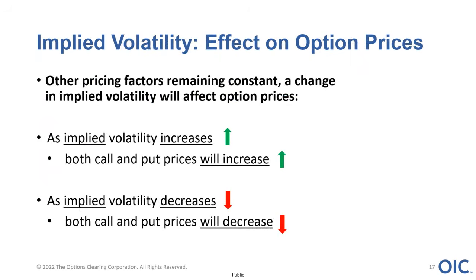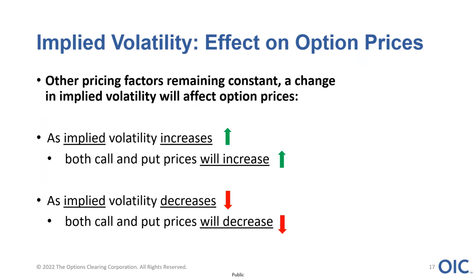Let's look at how it affects prices a little bit more specifically. If you were to keep everything constant, now obviously this is saying a lot. There's a lot of forces that are moving around in the options market on a constant basis. If you were to keep everything constant, the one thing that I can guarantee from a modeling perspective is that prices in options are going to move up if you move implied volatility up.